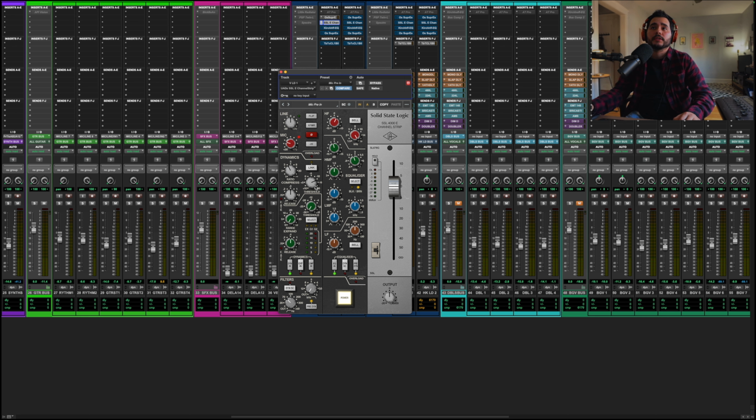And then dynamics, I just like to see that first light blink. Especially with an SSL, I really like the compressor. I wish they would just make a straight up SSL single channel compressor for vocals or something. There's just something about this compressor that sounds really nice. But anyways, I just like to see that first light, 3 dB of gain reduction, if that's truly what it is, turn on and stay lit for the most part. And then this is something that I've talked about in a past video.